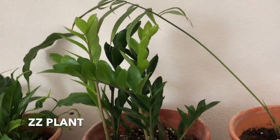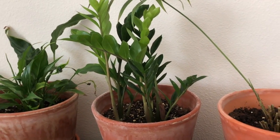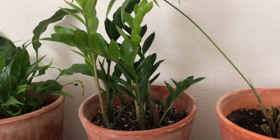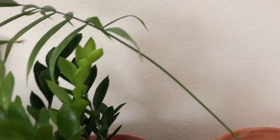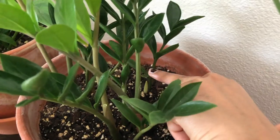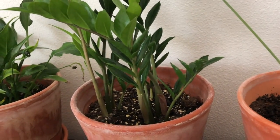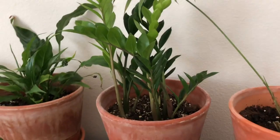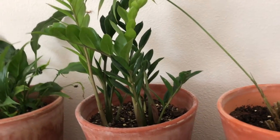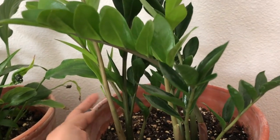This is a ZZ Plant and it is a wonderful plant — so so easy to grow. I'm really amazed: there are two, three, four new stems plus another small one over there, and all of that is new growth that came in less than two to three months. Honestly, I have neglected this plant so much but it just continues to grow so beautifully. I really love this plant.